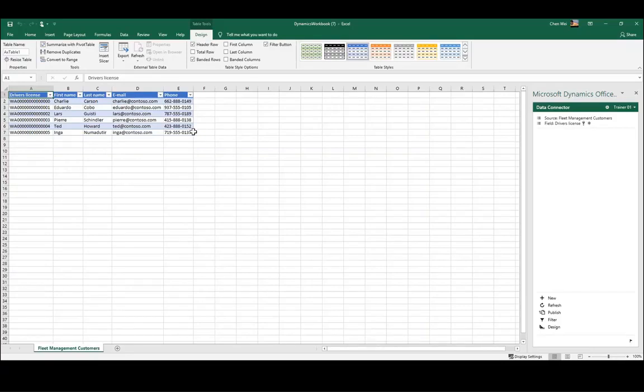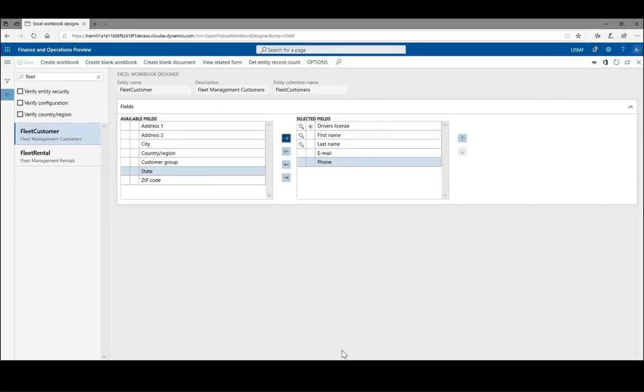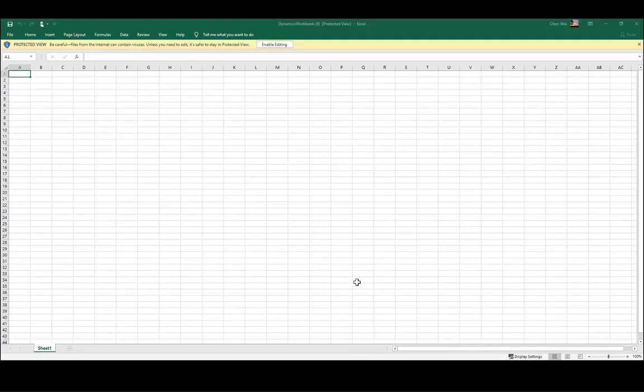I can create a blank workbook and download. Now, instead of showing a table in Excel, nothing shows up in the workbook. I can click enable editing. The Dynamics 365 Excel add-in connector is opened.